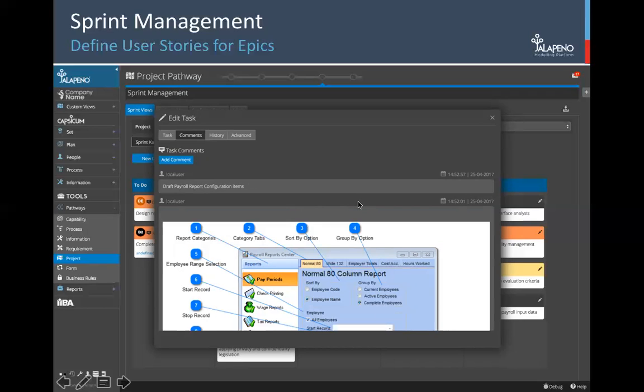Okay, so what this does then is it allows you to develop the documentation and associate the documentation inside of Jalapeno of what's actually been happening by the delivery team in the Agile release, and have that related back not only to the task, but through the task to the user story, epic, capabilities, and of course, queryable and searchable through Jalapeno.